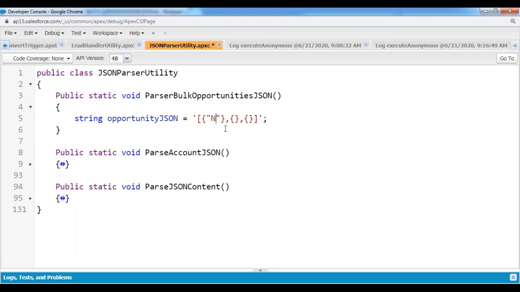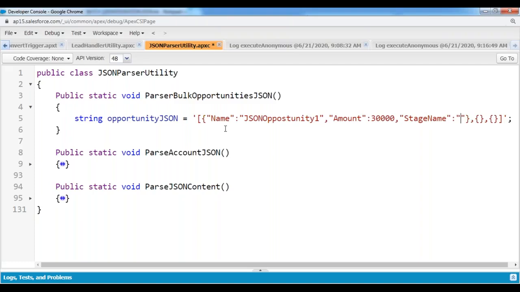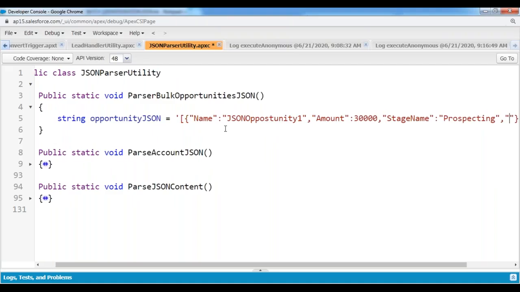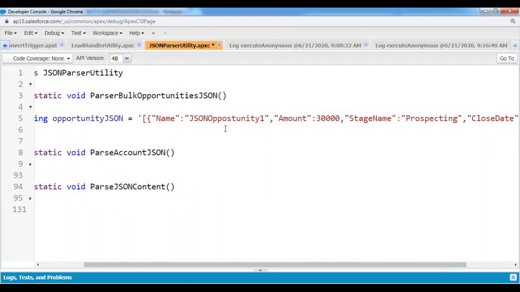In the first one, I'm indicating the name of that opportunity: JSON opportunity 1. And then the amount, some value like 30,000. And then the stage name, prospecting. And then the close date value. Or else we can simply leave it blank also, no problem.